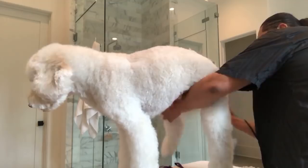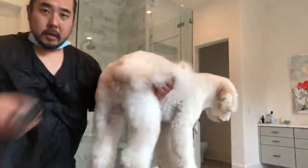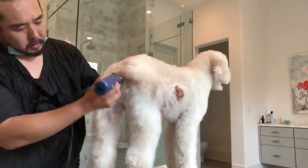Now, it's only when I do back here under the tail that I go reverse in there. Oh, nice. He turns so we can. Okay. So when I do back here, that's when I go reverse to make it a little shorter and tighter there. And you can even do it for the other side, so you see.